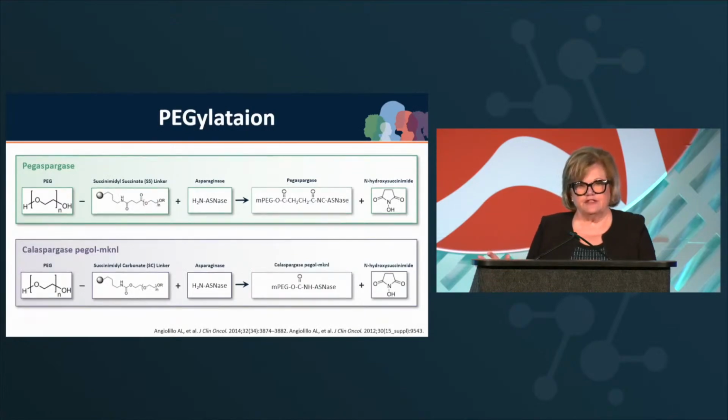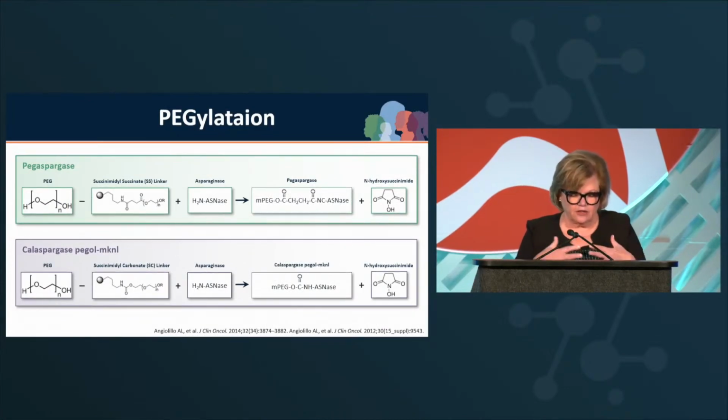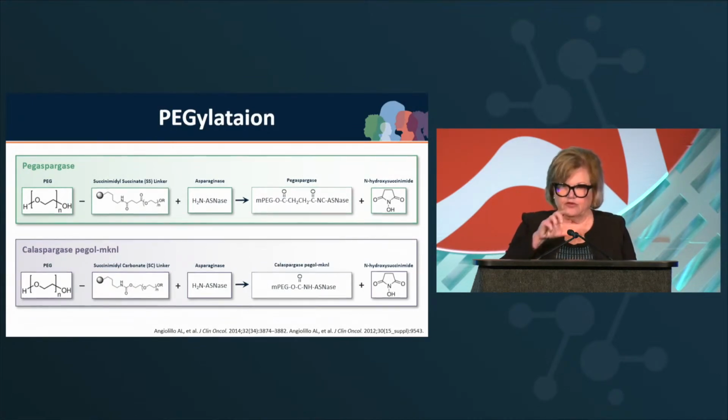So one of the differences in these 2 new formulas of the pegylated asparaginase is that the newer PEG asparaginase, calaspargase, has an additional linker in the molecule. You can see that through the biochemistry cascade, there's a little bit of difference because it has added an SC linker in this newer formula as it moves through the biochemistry change in the outcome in depleting the asparagine.